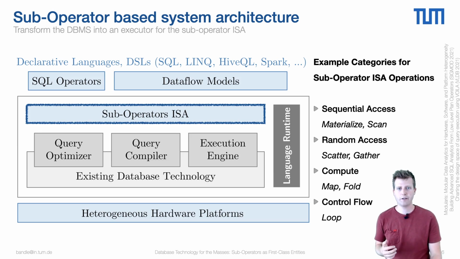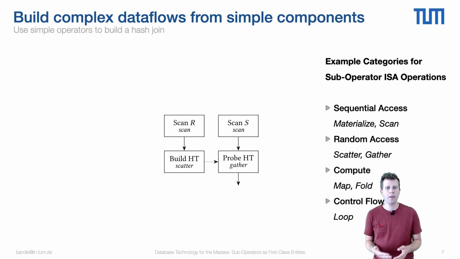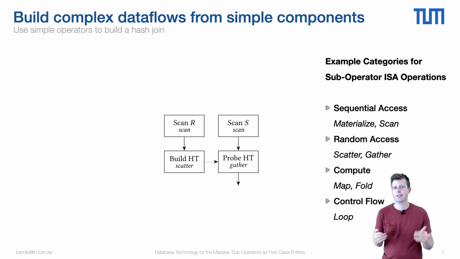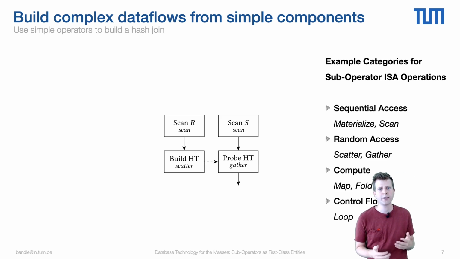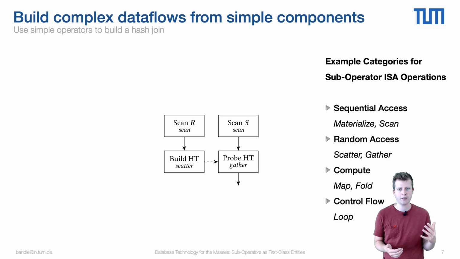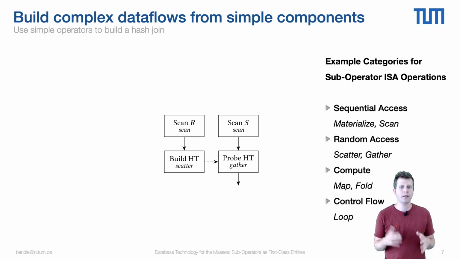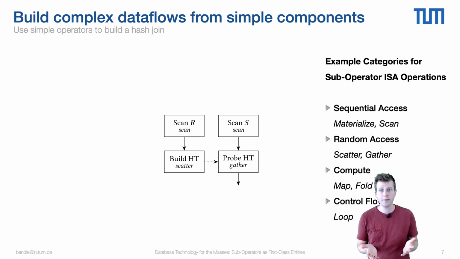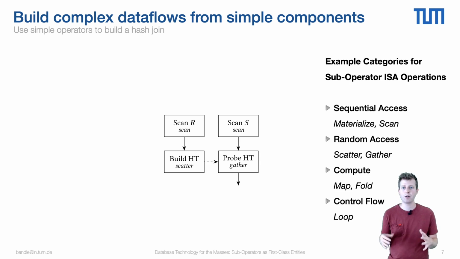Now, to show the potential of our vision, we use a simple hash join example. It is one of the core operators in a relational database, and it combines two tables. Our version here reads the build side using the scan sub-operator and then writes directly into a hash table using the scatter sub-operator. Conceptually, scatter has to do a bit more than just writing to the locations. It also needs a method of taking care of collisions. Afterward, we scan the probe side using the scan operator again, and then we probe the hash table using gather for the random access we built before, as indicated by the dotted arrow. This setup already implements a typical hash join.